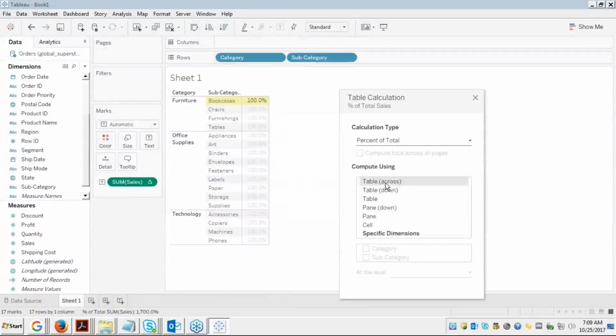When I'm selecting table across, you can see both my category and subcategory are not checked. The field which is not checked, what field is it, friends? Is this a partitioning field or an addressing field?